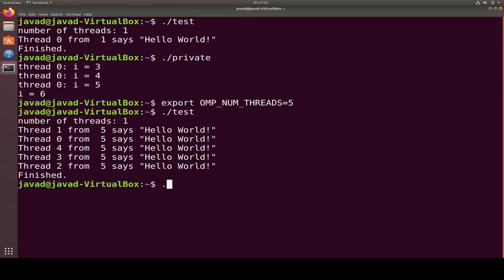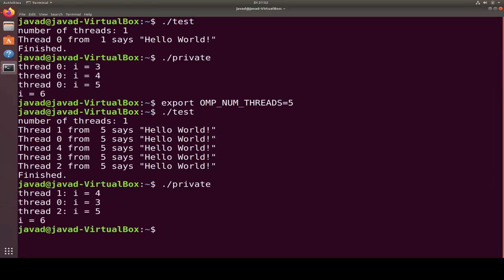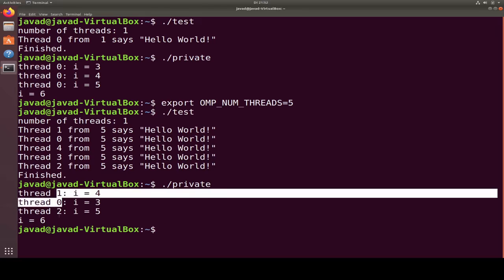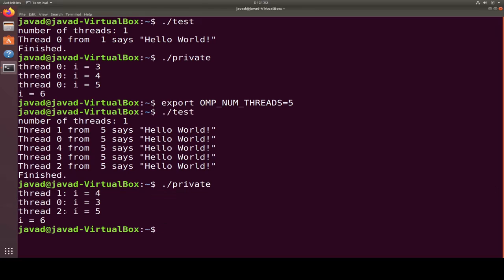And if I run the private, you see that I have 3 threads that run my for loop. I don't need more than 3 threads, therefore it's okay. And you see, I don't need to recompile my program. I can just put the number of threads and run my program in parallel.